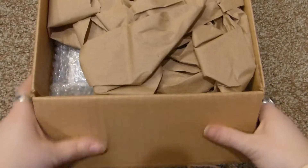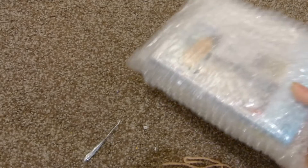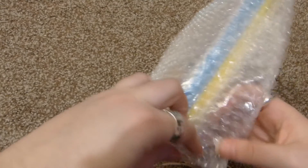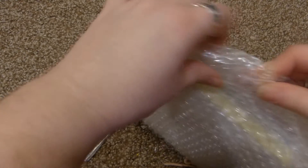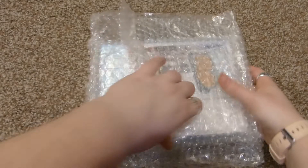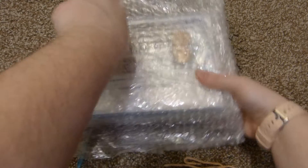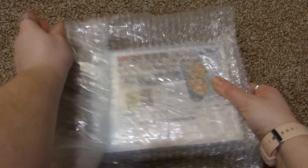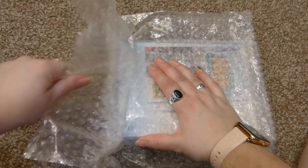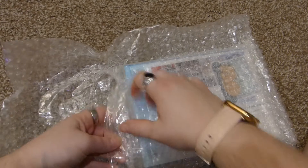I have something else potentially arriving tomorrow — that'll be fun. Then we'll open this box. This is something I talked about in my unboxing of the other version. For Cravity, I have purchased all versions of their albums from debut until now. I wasn't going to for this new era, but I did end up doing it for their first album part one, and technically this is their first album part two — so I thought it only fair to do it for this one as well.